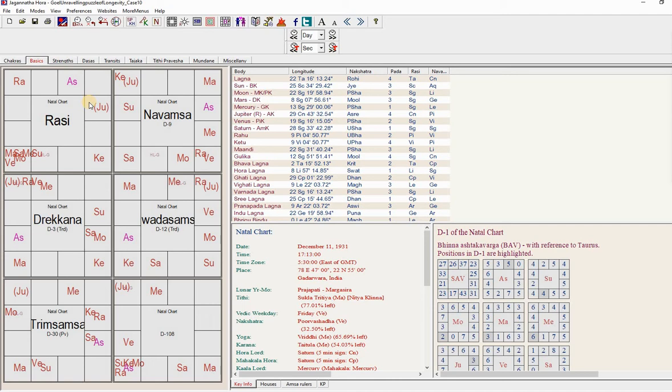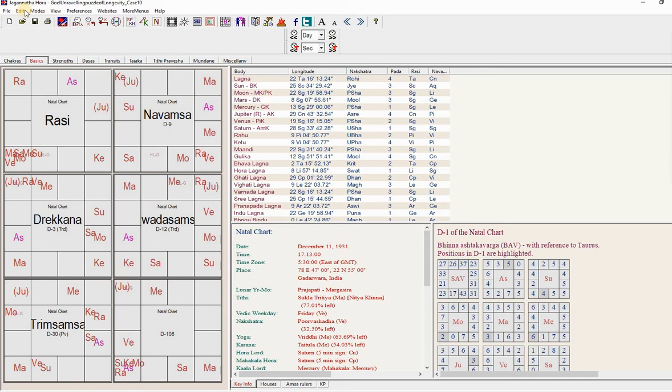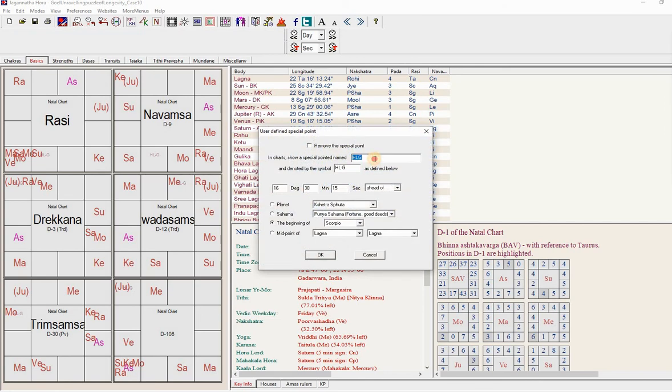charts basically. And another thing, now that you have calculated the Hora Lagna, 16 degrees 30 minutes 15 seconds in Scorpio, you will have to include that. So I go to edit and go to the user defined special point and give some name, Hora Lagna of Goelji, or some name as a symbol.